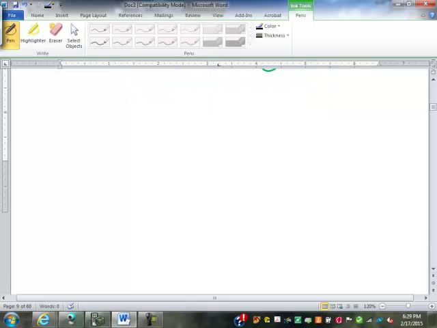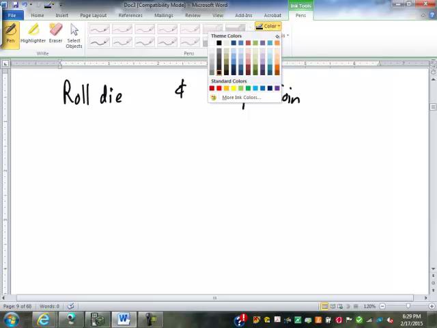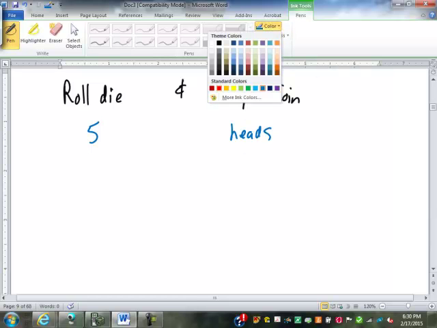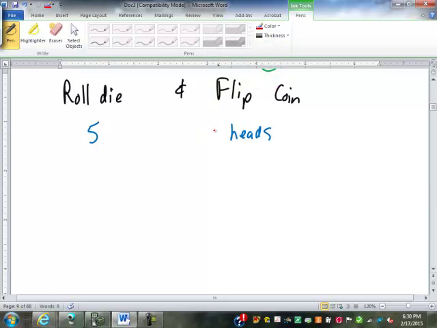We can have combined probabilities of more than one thing happening at once. For example, you might roll a die and flip a coin at the same time. Let's say you want to know what is the probability of rolling a 5 on the die and getting heads on the coin. Well, we're going to look at each. So these are what we call independent events. Whatever you get rolling the die does not affect what you get flipping the coin. They're totally independent. So what that means is we can look at each of them separately.